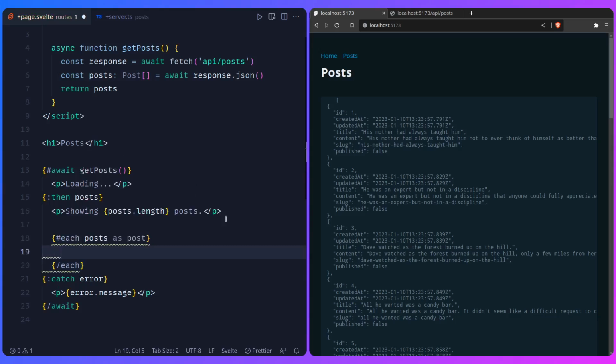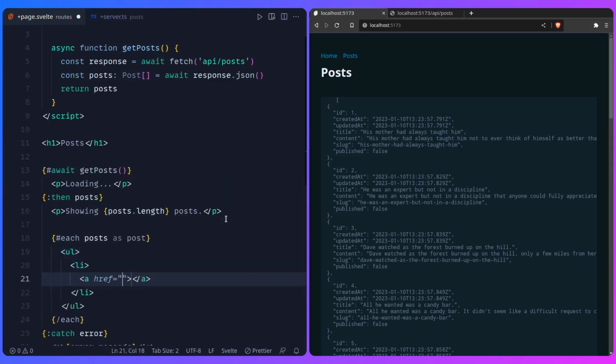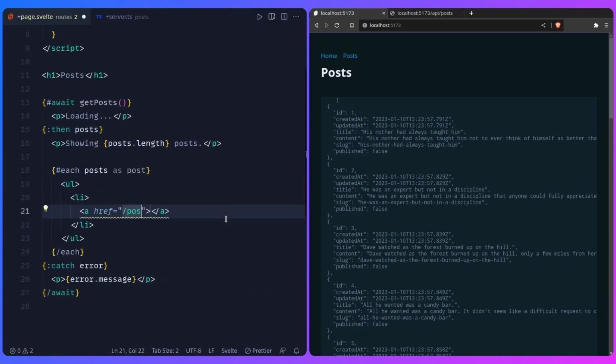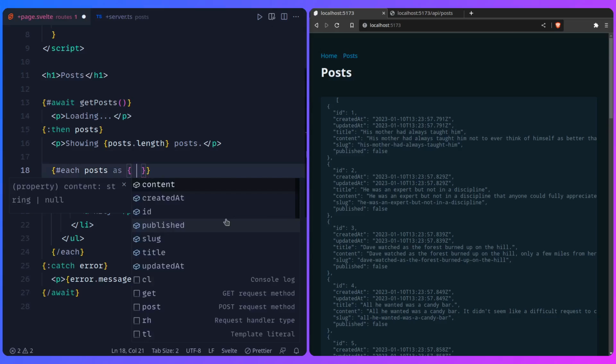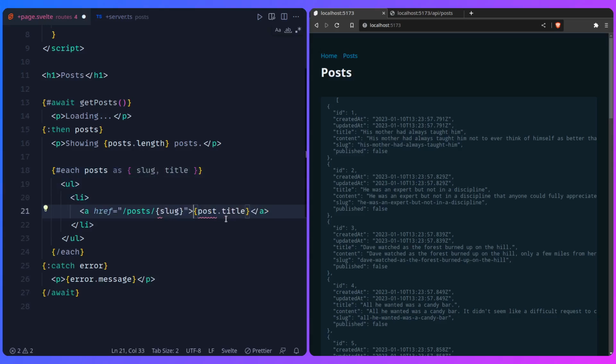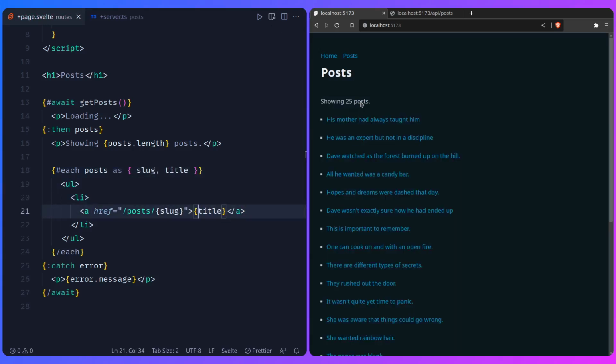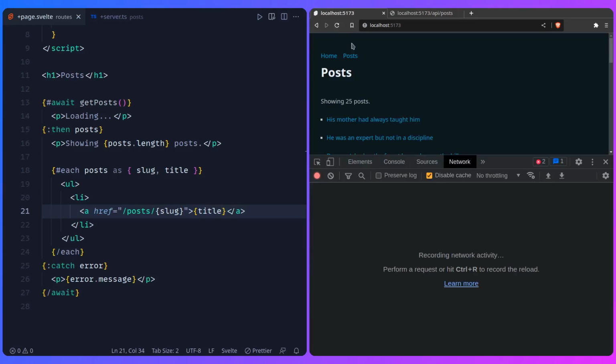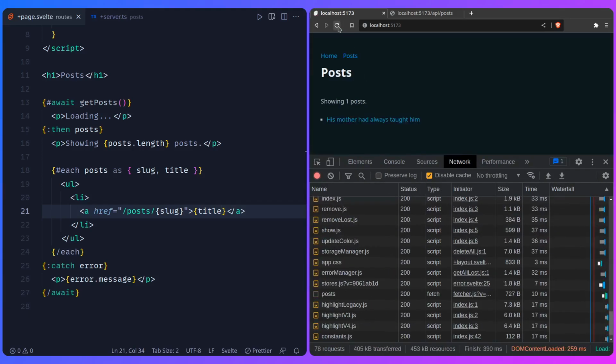And now we can just display. So we can say ul li. I'm just going to show a link. So you can just say slash post. This is what you're going to use in the future. And now we can say post.slug, because remember, this is why we created a slug. So we have here to visit the post, and we can just say post.title. And of course, if you want to be clever, you can destructure it here. Since we have type completion, you can see all of the things that are available to you. So you can say post.title and so on, like this, slug, title. And now we can even remove this. And now when I save this, showing 25 posts, and this should be cached, showing 25 posts. But remember, we can always break the magic spell. If we go here, disable caching, and now it should always return different data.